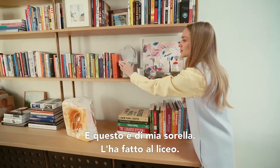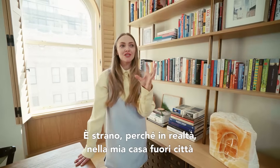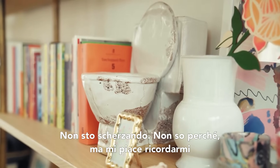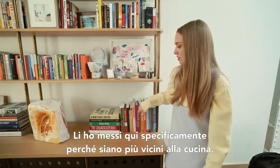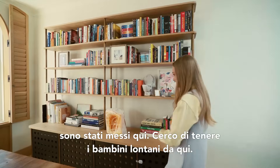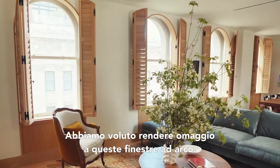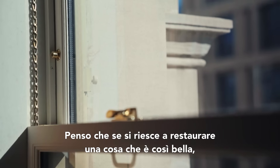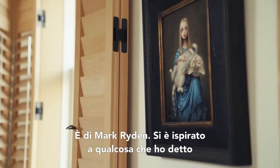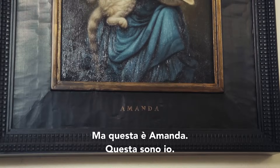And this is my sister — she made this in high school. I've had it in my apartment since I moved downtown. There is in every room, I guess, toilet art. It's funny — I actually have a wool vagina hanging in my house upstate, a custom vagina. I don't know why; I just like to remember that we're all human. And then I have all the cookbooks organized specifically to be closer to the kitchen, and all the books that didn't fit upstate. And then my favorite piece of art ever, by Mark Ryden — he was inspired by something I said about wanting him to paint me with a dead cat, and he literally painted me with a dead cat. But this is Amanda — really, that is me.